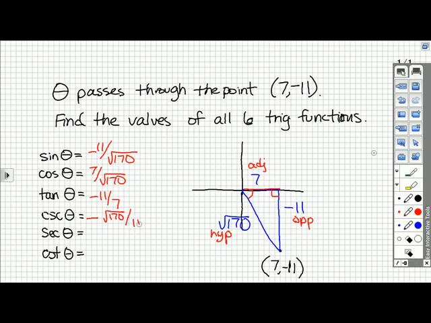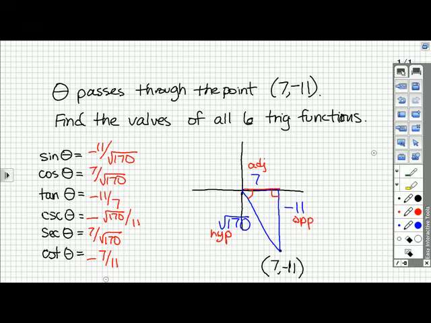And one thing about this, if there's one negative sign in here, then it doesn't matter where you put it. I tend to just always write it out front if it's a negative answer. If you put the square root of 170 over -11, that's fine if you keep it in the bottom, but I just tend to say it's negative and put that out front. It doesn't matter, you just need one negative sign somewhere. And then secant, same thing, is the reciprocal of cosine, and cotangent is the reciprocal of tangent. So questions about those at all?